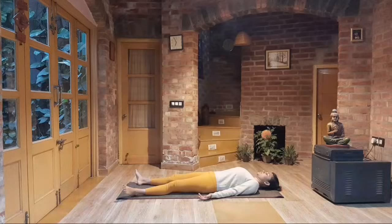Please lie down and relax in Shavasana, preparing for the Surya Namaskar class by relaxing for a while, arms and legs comfortably apart, palms turned upwards. Allow the feet to fall to the sides. Relax the whole body.